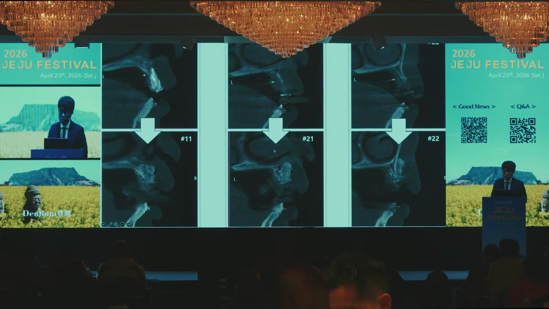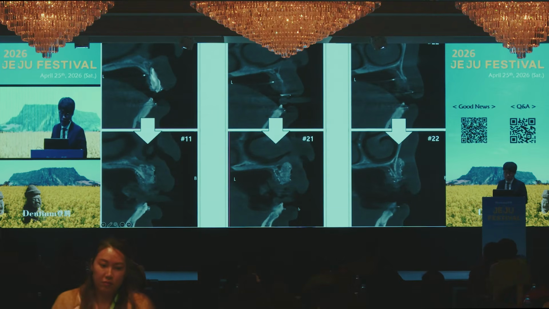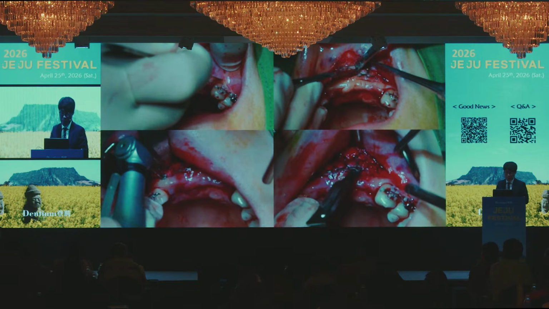And post-operatively, as you can see here, the area that was extremely thin is now well filled with graft material. And once this goes through ossification, it creates a much more favorable condition for implant placement.